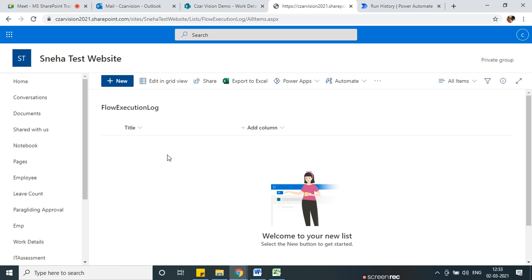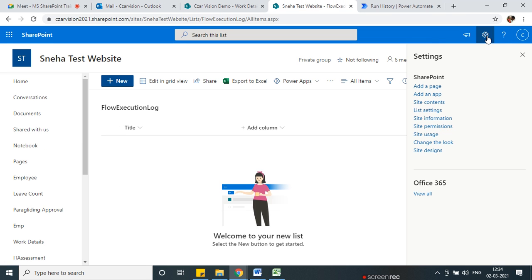First, the title column I will update with the work ID, and we need to maintain the status as well as the work ID and some details. So at what stage we are and where our flow is executing, from that we understand.